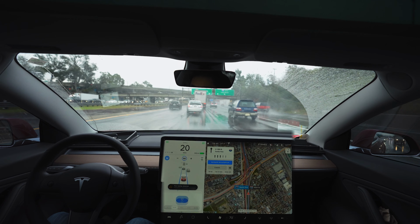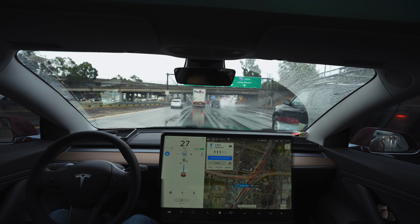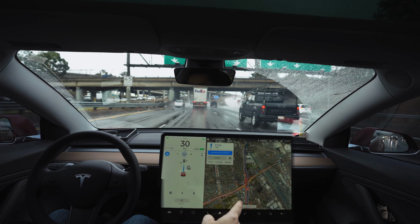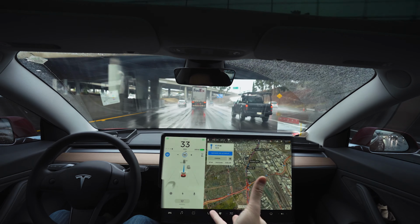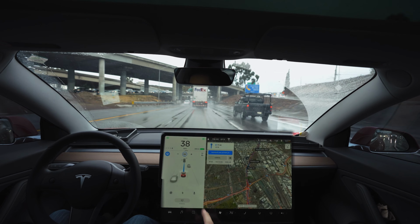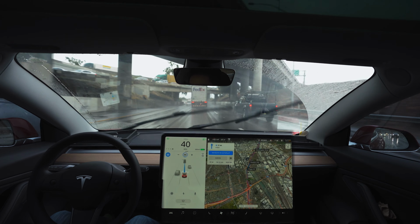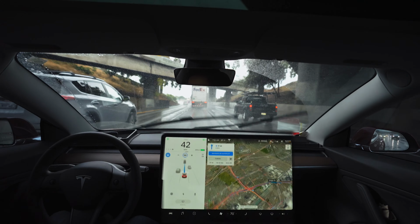So there again, it just turned off Autopilot. Well, actually it turned off Navigate on Autopilot. It seems that if you guys have been watching the navigation screen, it seems to be flipping and rotating a lot because I guess it's confused in this weather, where the GPS and the satellites with the clouds is somehow confused on where we're actually traveling.